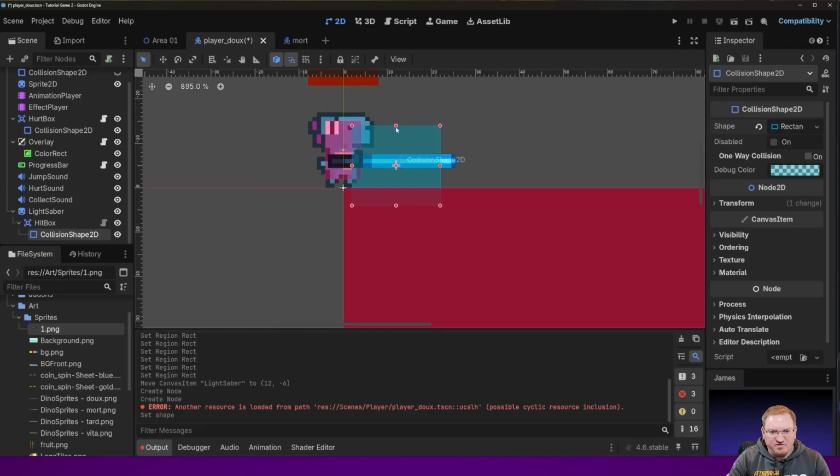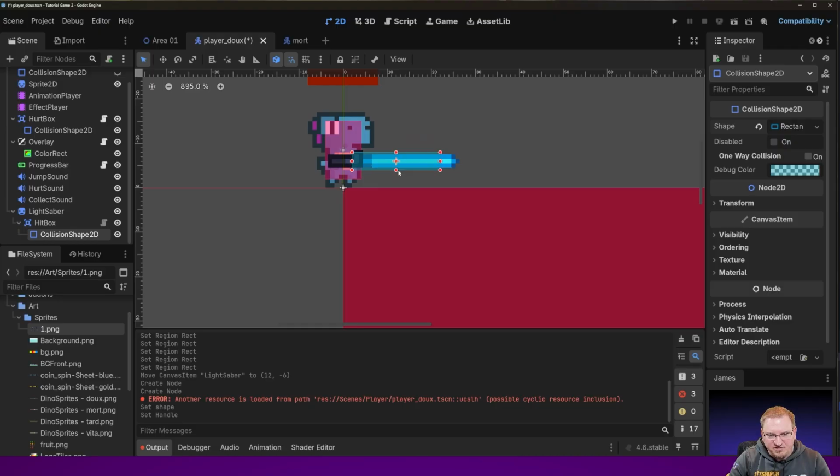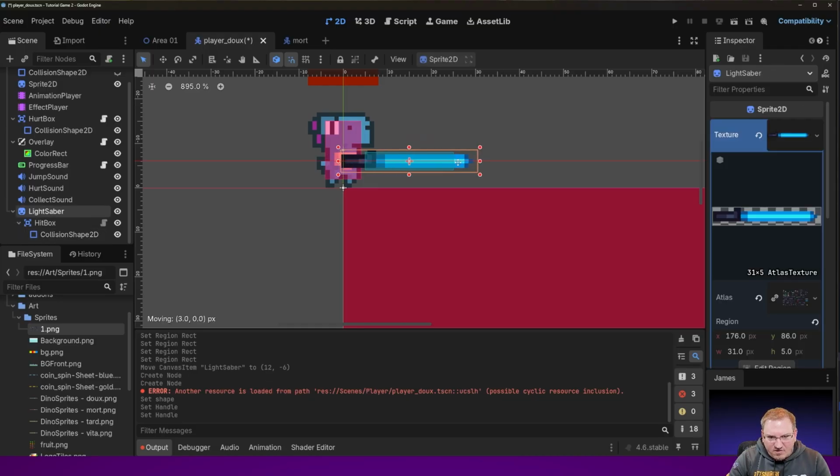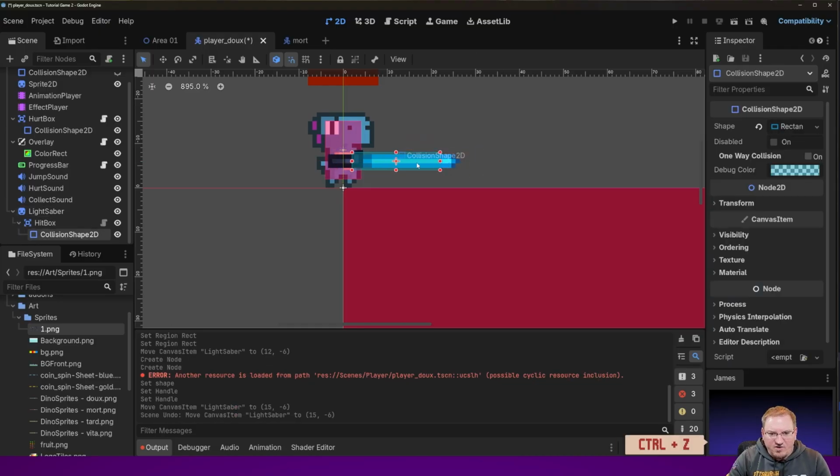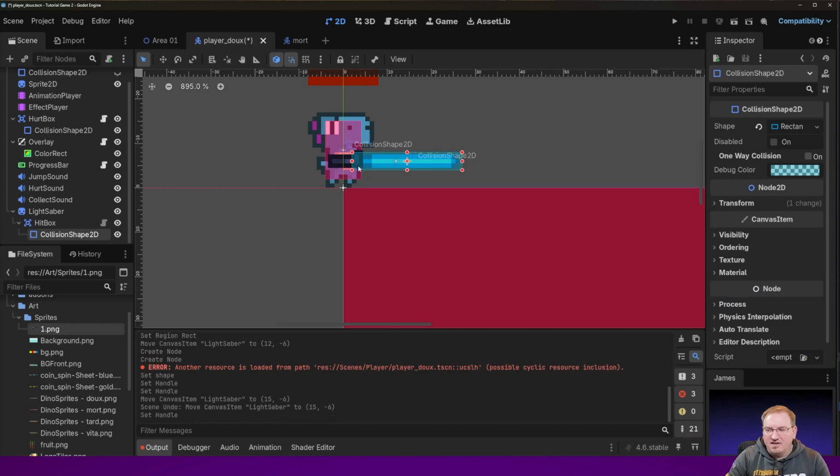This is one of those things where a lot of people, especially new developers, will come right into this collision shape and make it match this blade exactly. They'll go through the animation player and make it match that blade exactly, so it's only going to hit if it actually would hit. I'll tell you right now, that is not fun gameplay, because you're going to be missing enemies left and right.